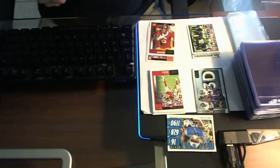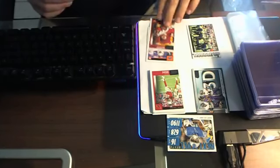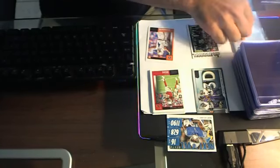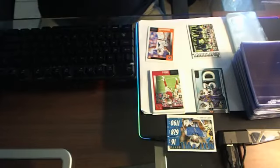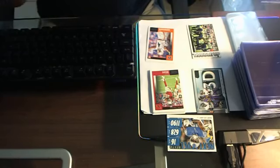Anyway, here's a good card. I think he's going to be a good player. Thaddeus Moss, LSU Tiger. Randy Moss's son. Here's a Tyler Johnson rookie. And again, most of these rookies, you won't know if they're going to be any good until even after the rookie year. I mean, we know all the stars, the Joe Burrows of the world. We know those guys are going to be great, right? Every now and then they're a bust, but it's the other rookies that you don't know. Somebody steps in, has a great game, a couple of games, plays two or three years, and then they become a star.